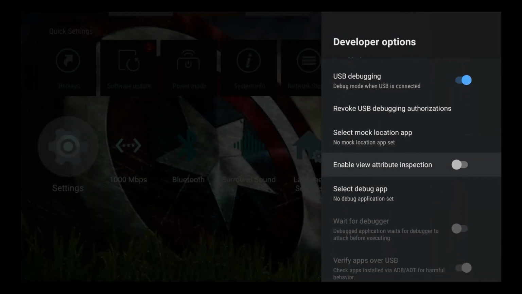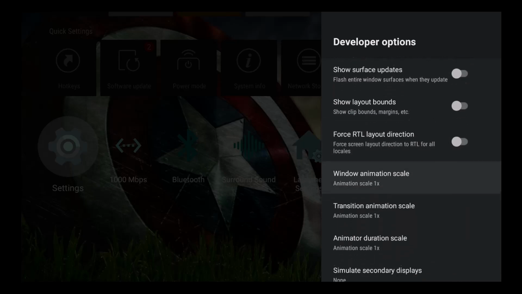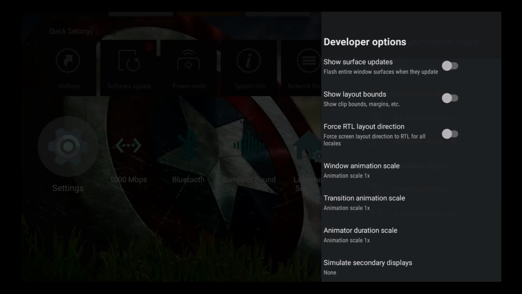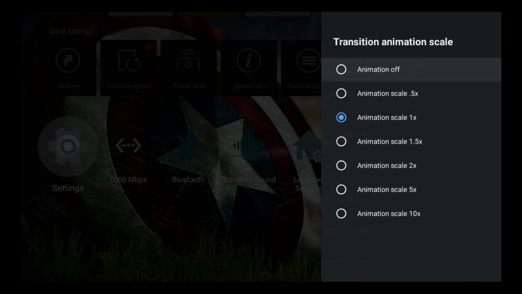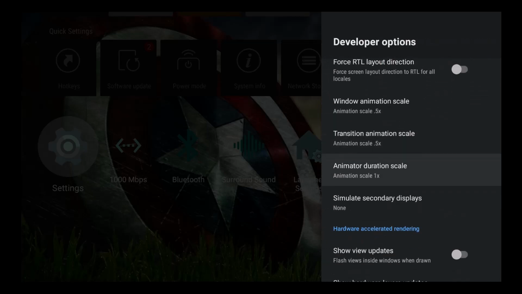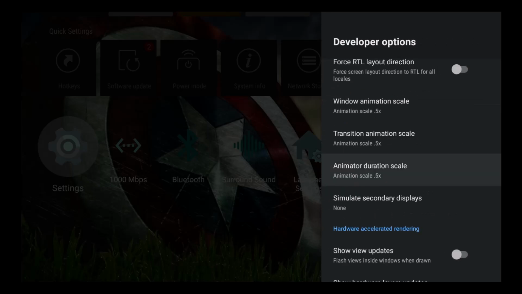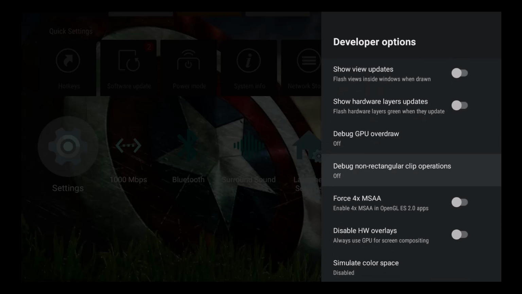The next thing you want to do is just keep on going down until you see the top three things with the animation scales and the duration scale. So you want to change this from one time to 0.5, go down each one to turn it to 0.5, and that just makes everything a bit snappier when you go through the list there. So that's all set. Let's continue on our list until we find something with background here.